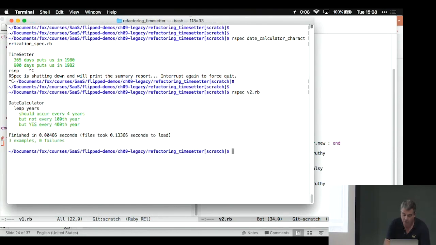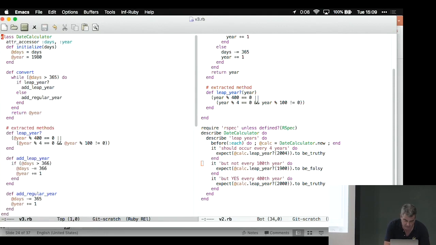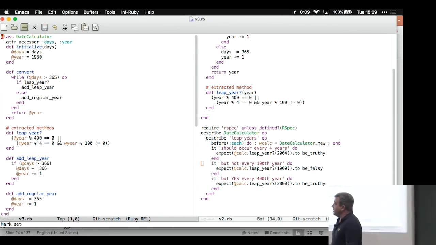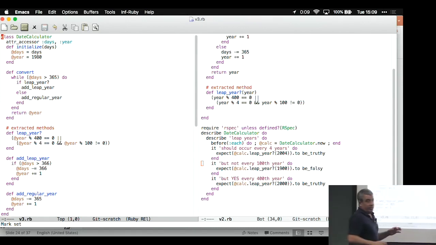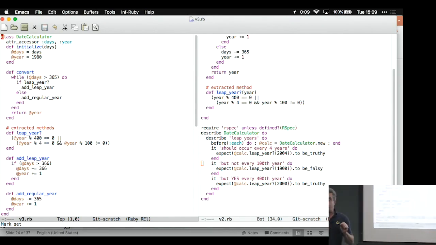All right, so I've got 3 passing tests that cover those 3 simple functions. But I can go a lot further with refactoring. So let's ping pong and go back to the other window here. Here's another version. So what have I done in this version? First of all, I have just accepted the fact that this date calculator, or whatever we want to call it, let's just make it a class.